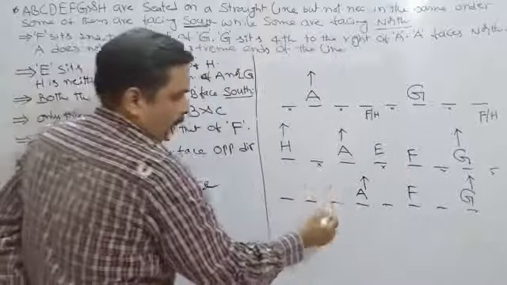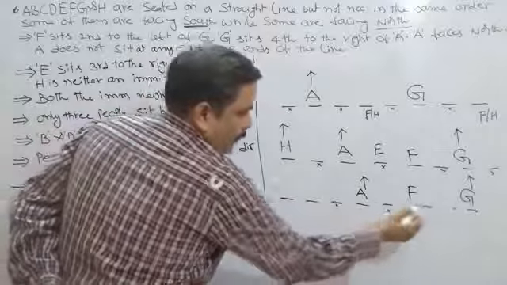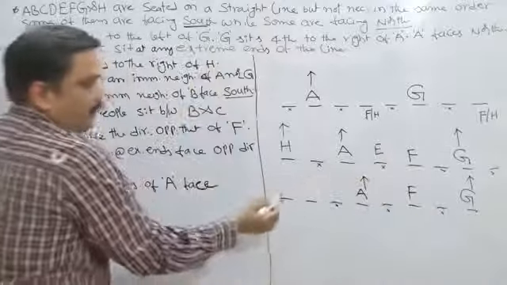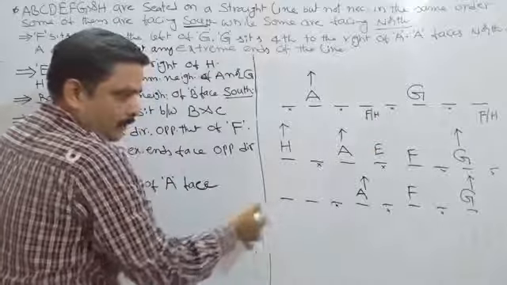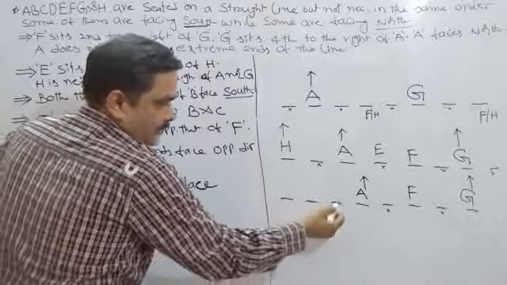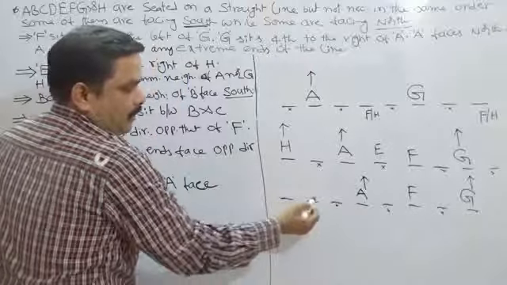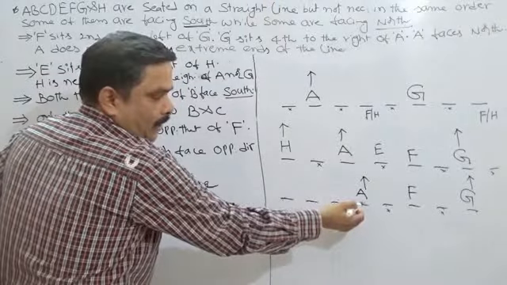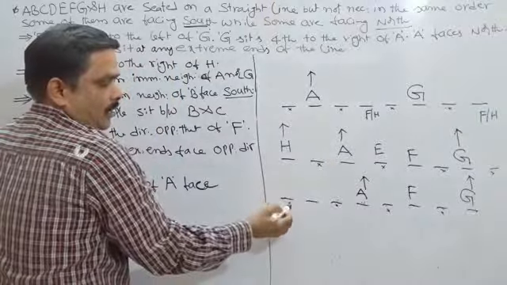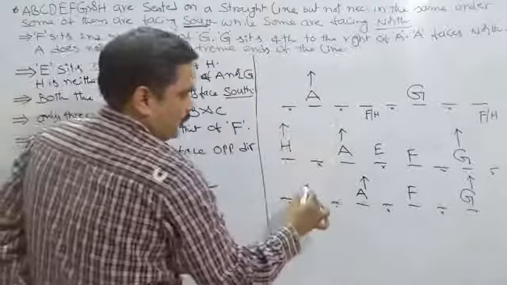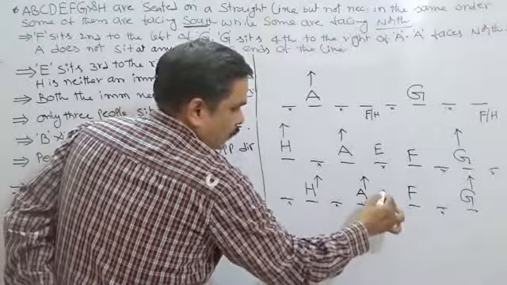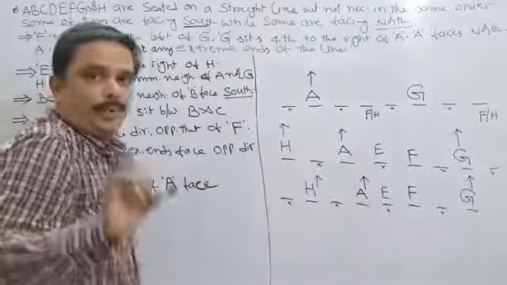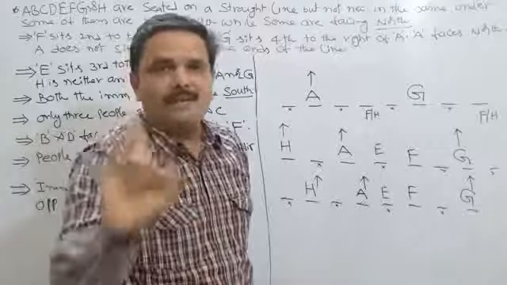Confirm. In the next one, H cannot be here, cannot be here, cannot be here. Now, if H is here, E should be third to the right of H. There is no other place for H on the left side. So, first, second, third. If it is H, first, second, third, it cannot be E. For that reason, H cannot be here. Now, the only place for H is this one, and it should face north. 1, 2, 3. It should be given to E. Hope you are following this one, right? One of the very good questions.